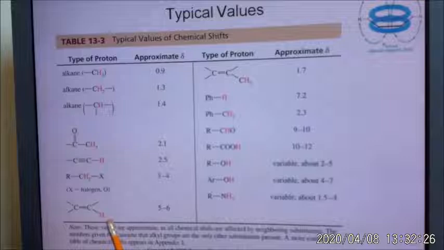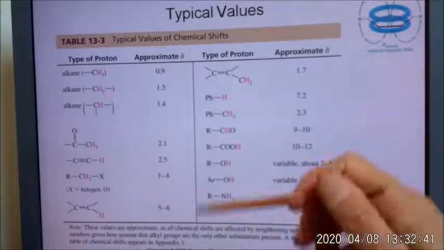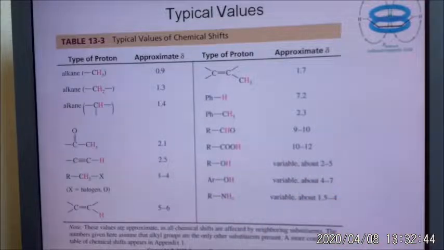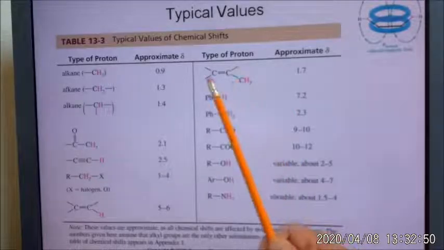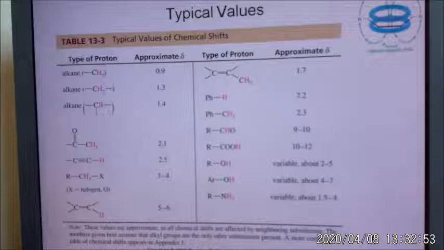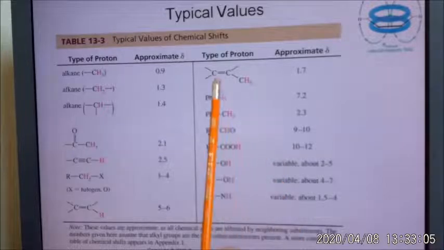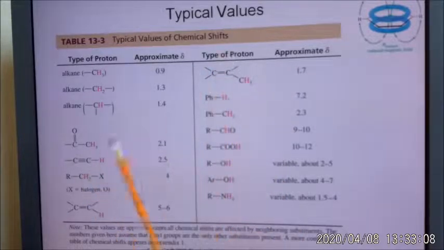Alkene hydrogens, a vinyl hydrogen here, is 5 to 6. So you can see I went from sp3, 0.9, sp2 to 5.6. sp, because of the electron current there, went the other way. It went to 2.5. Okay? So, when you see a vinyl methyl group, an allylic proton, it's at 1.7. So we know that when I had a proton here, the current from this double bond deshields it, so it's 5.6. So I've got my carbon, and this is going to be a deshielding group, and that's why it's 1.7 instead of 0.9.